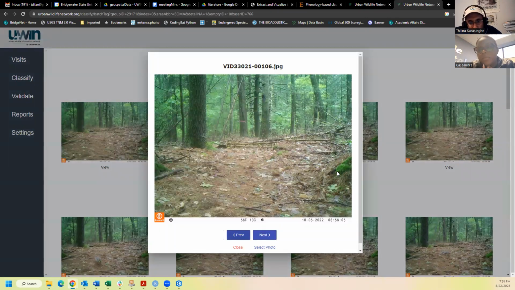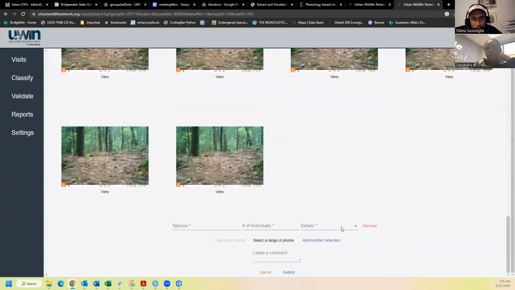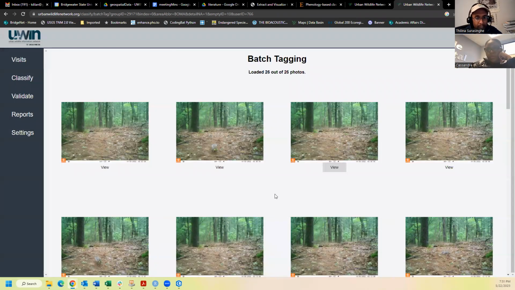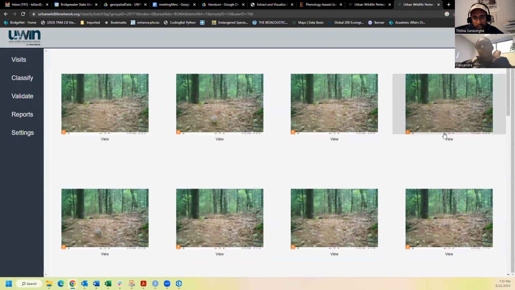This one, I don't see much. That's a squirrel. If I keep going, that's a squirrel again. That's a squirrel again. So it seems like many of those photos have an eastern gray squirrel. But it's a small animal, so I cannot see it in this thumbnail.